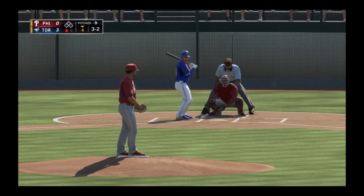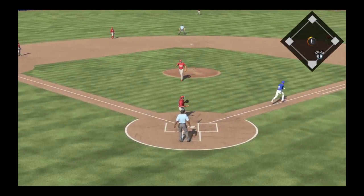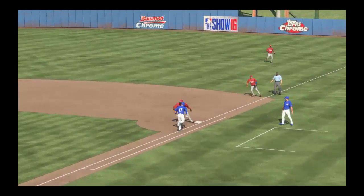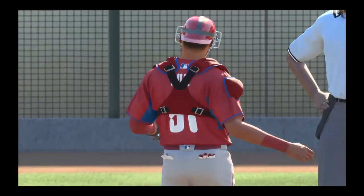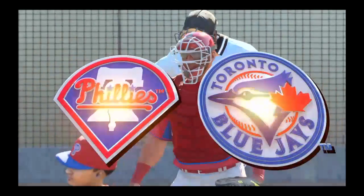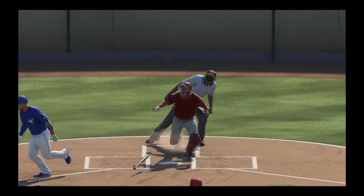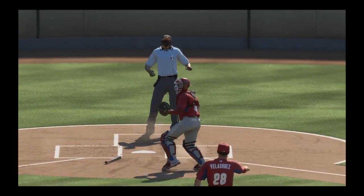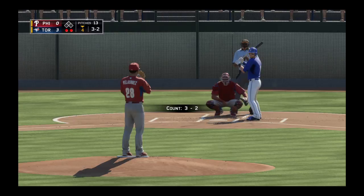Into the box now, Ryan Goins. Nasty breaking ball swung on in the dirt, and he makes the throw to first. Goins is retired, 2 down now. Boy, that's a really nice play there behind the plate. He doesn't panic. He takes his time and makes the good throw on to first. So score that a strikeout with a 2-3 put out for good measure.